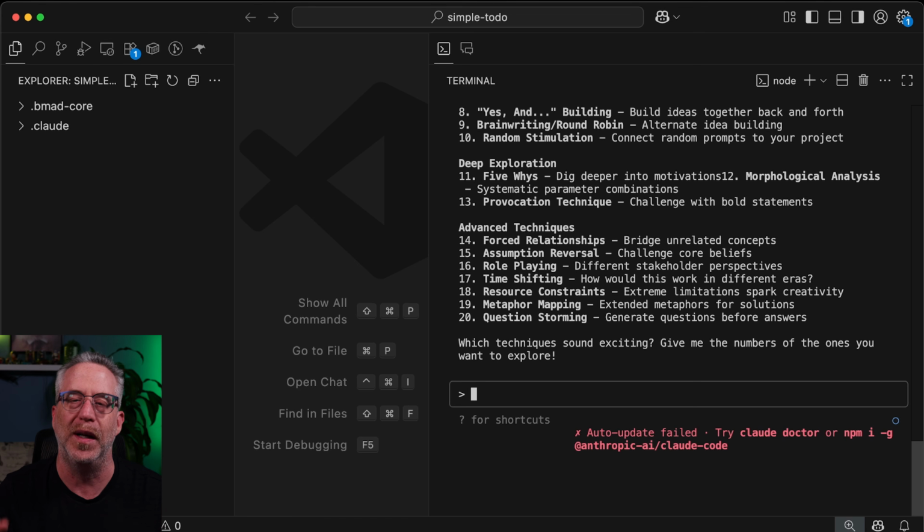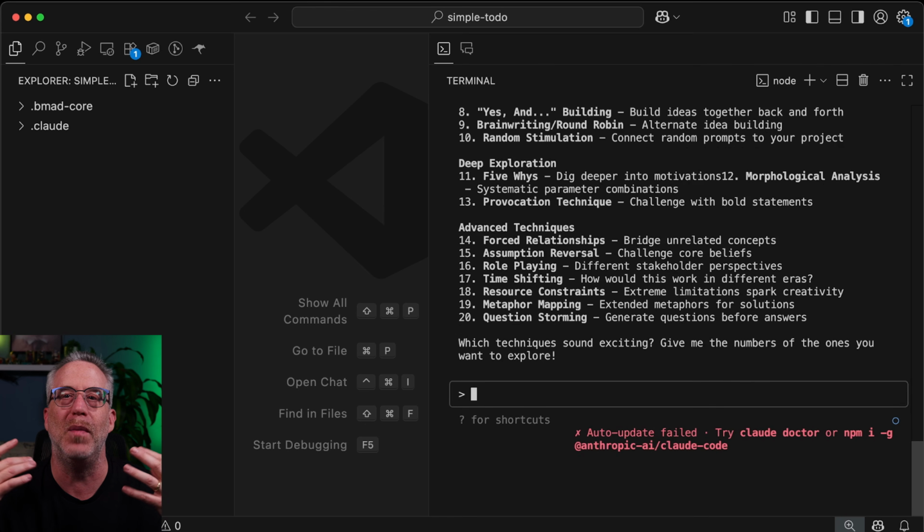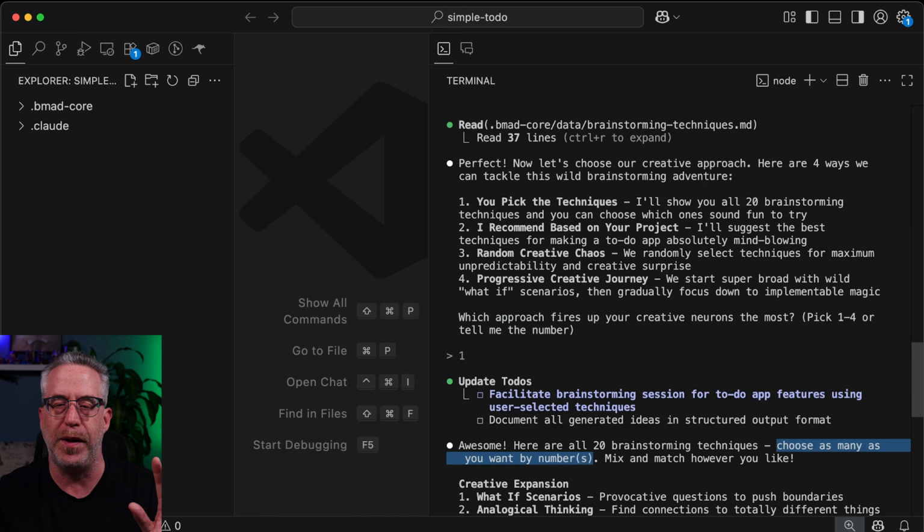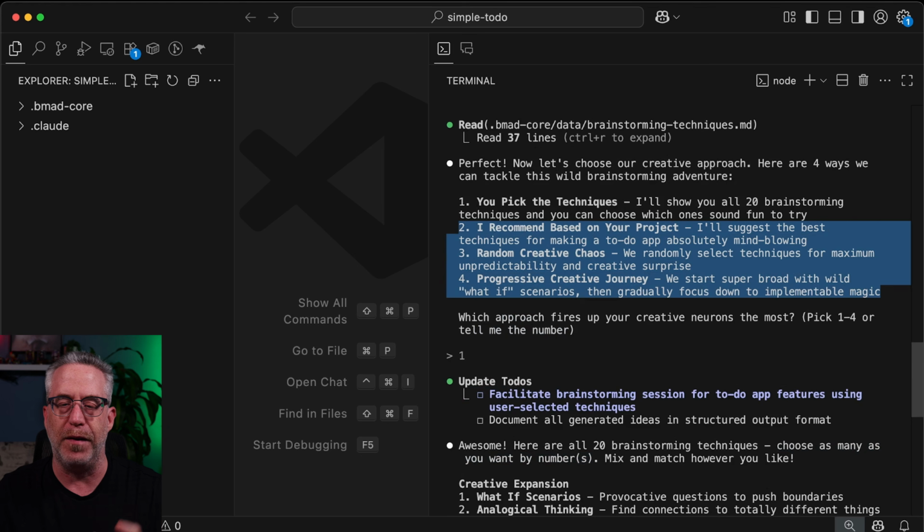But with the power of the BMad agent Mary here, she's going to guide you through these and help you come up with stuff that you never even probably imagined. You're going to see how with brainstorming, we can even make a to-do list super interesting and exciting. If we would have selected one of the other techniques up here, those also involve multiple selections from here, and it will work through each of them one at a time. Usually 10 to 15 minutes is what it takes for each one. So this can be a lengthy process.